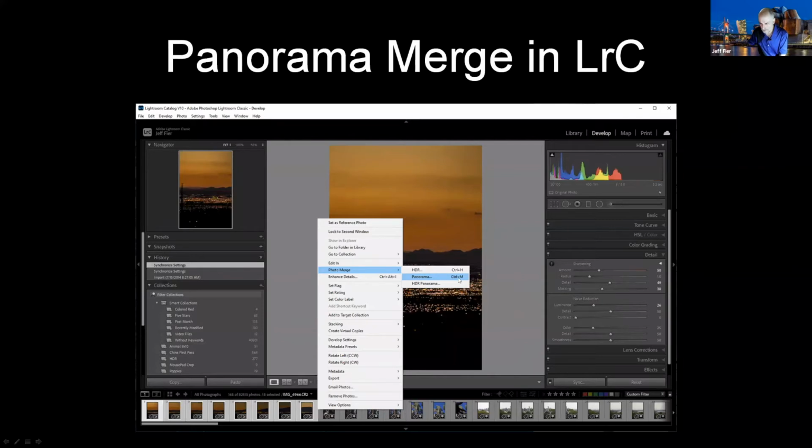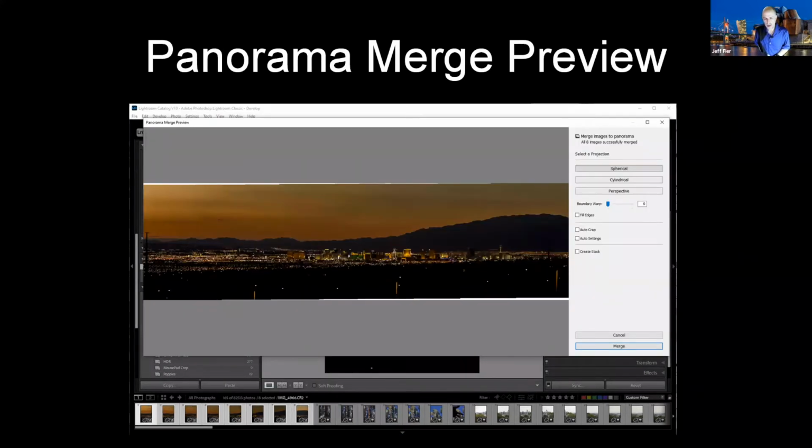There's a shortcut for it, Control M on PCs. I think it might be Control M on Macs as well. So you issue that, and then Lightroom will bring you up a preview of what the panorama is going to look like. And here is what the preview looks like. A whole new window pops up. That window is resizable, so if it starts out too small for you, you can just drag it and make it bigger. And this window gives you the handful of options that Lightroom allows you to use to create a panorama.